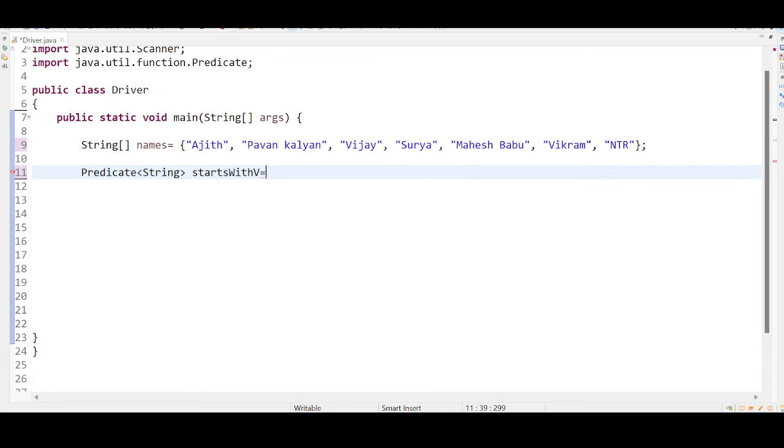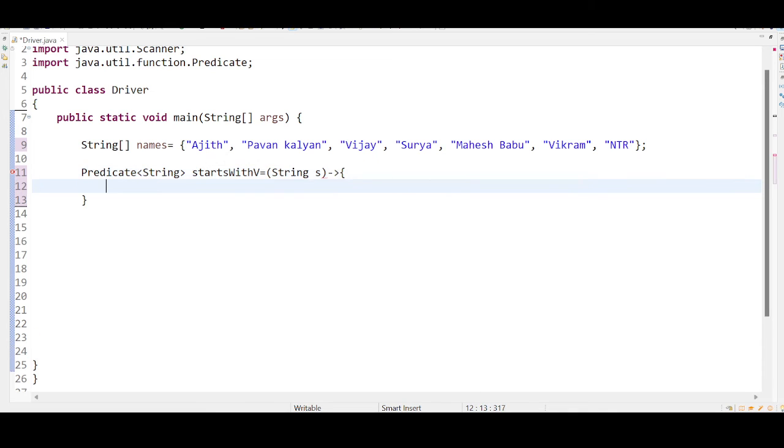Okay, how can I write a predicate? So I will be passing what? I will be passing a string, and an arrow operator, and a semicolon. I need to return the string, right?